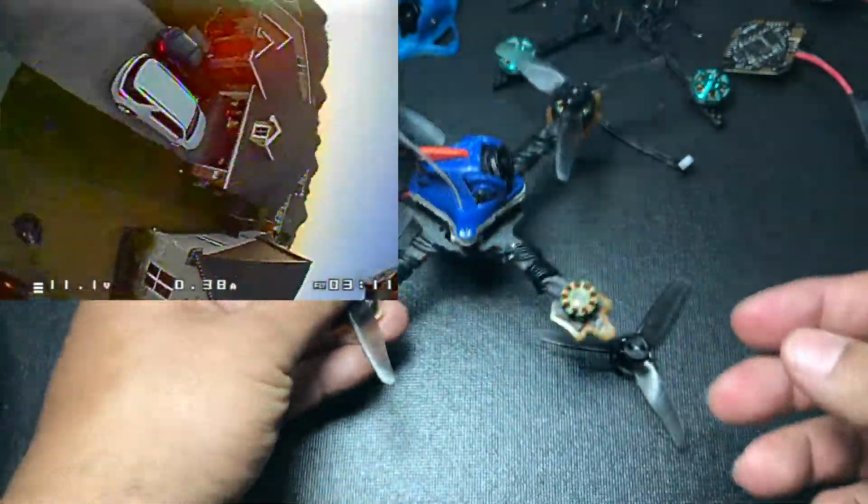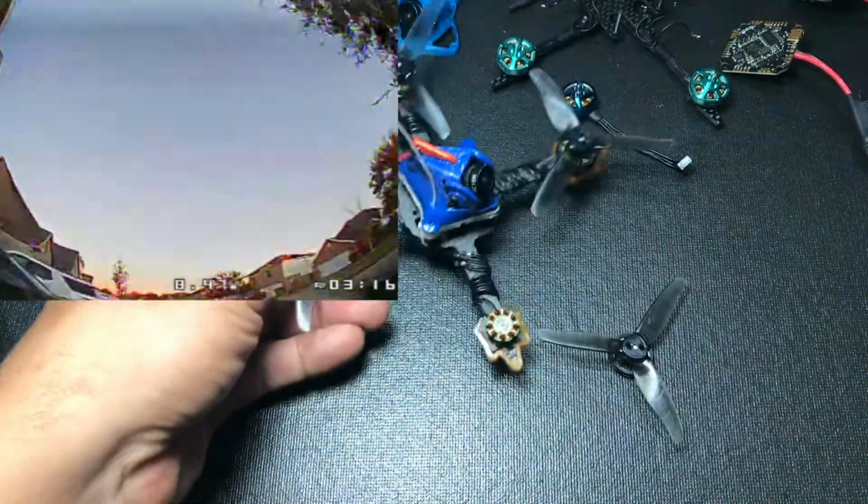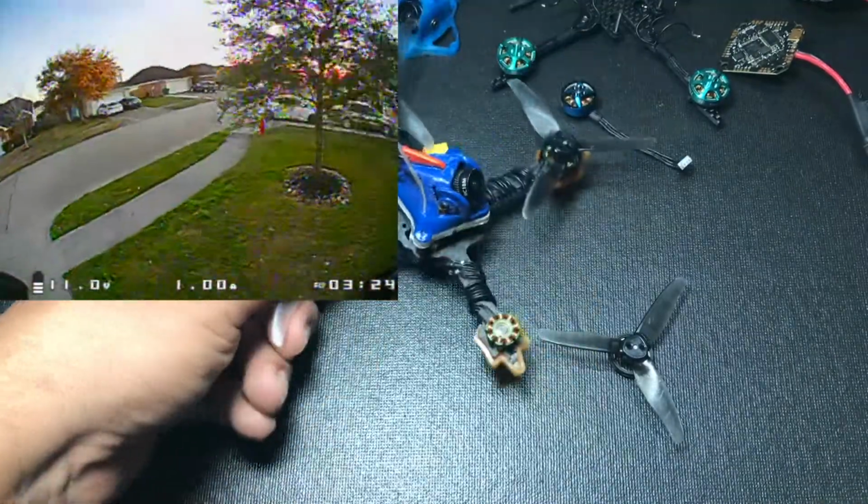Except for that crash, like I said, I don't know if anything would have survived it, but these other three motors are fine. It looks like all the impact was on this arm right here, which caused the break.